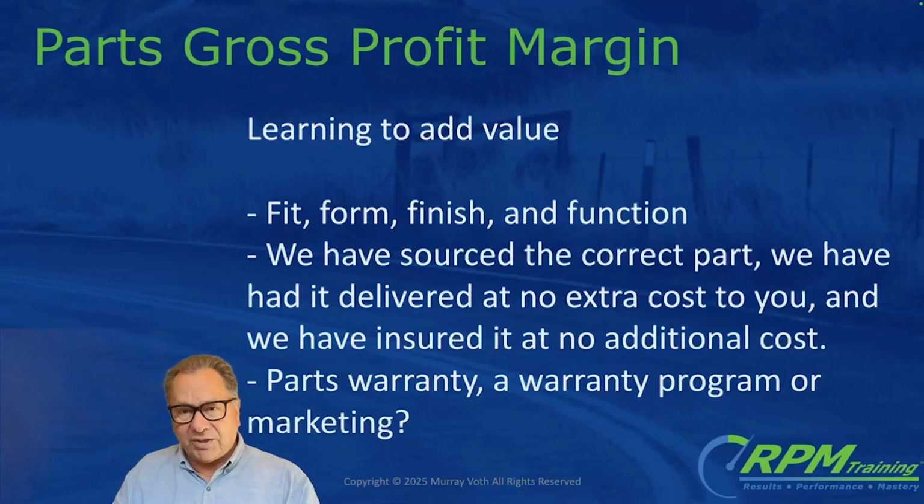There's a pretty good movement in North America. The States is a bit ahead of us in Canada, but Canada has it already, where we're going towards a 3-year, 36,000 kilometer warranty, parts and labor, parts and service on everything, right? Very simple, no questions asked. It's not complicated. There may be a couple of exceptions on a couple of items, like maybe a used engine or a transmission if you do those. But for the most part, we're honoring that warranty regardless of what our suppliers are giving us.